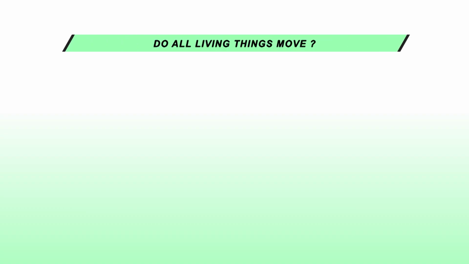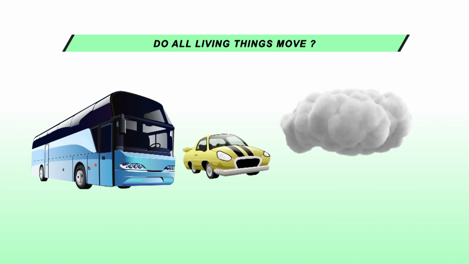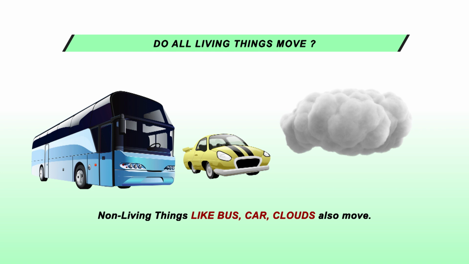Non-living things like buses, cars, clouds, etc. also move. Is there something different in their movement from those of living things? There is a wide variety of living organisms, but all of them show some common characteristics as discussed earlier. Another common characteristic is that living beings die. Death is inevitable. Because organisms die, their types can survive over years only if they reproduce.